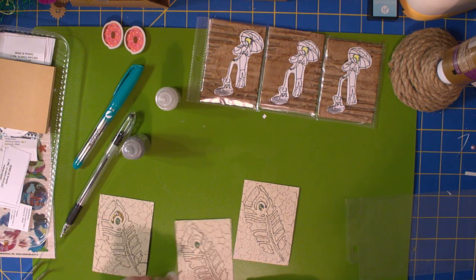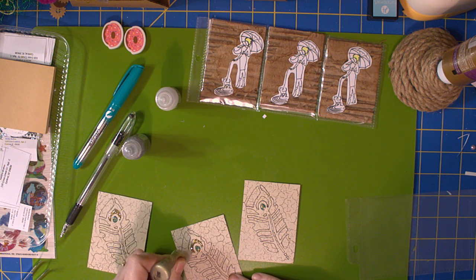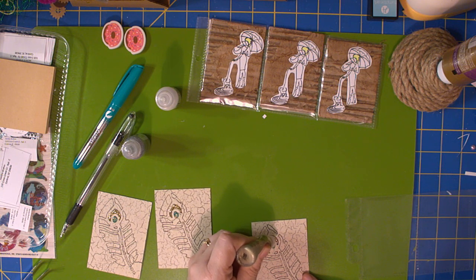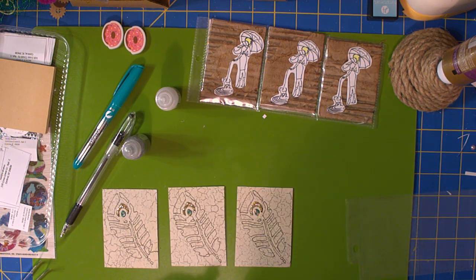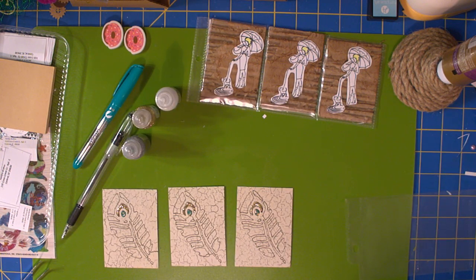I'm going to put some more gold on here while I'm thinking, because I'm still thinking how I want to do all this feather. Am I going to do it all in Stickles? I don't know. Am I going to color it? All I know is that looks so pretty. Okay. Do I want it to look like a natural feather?